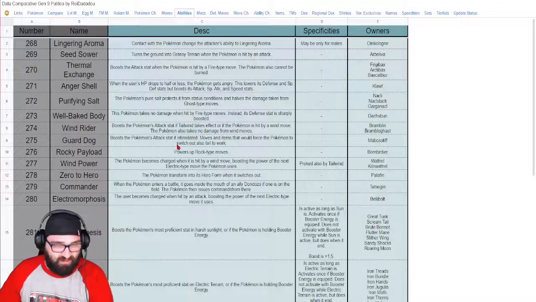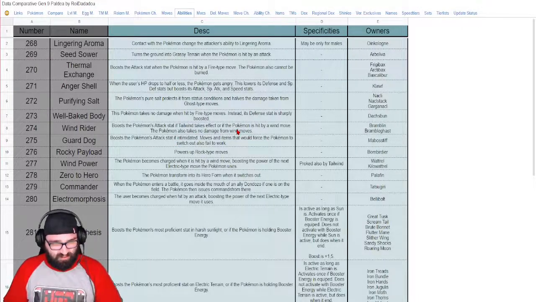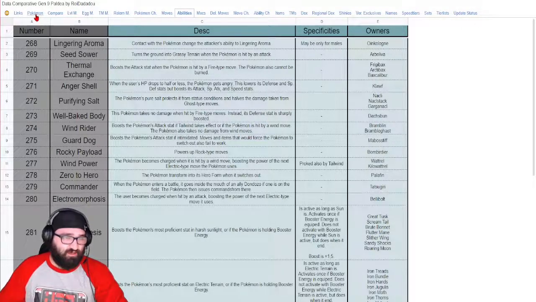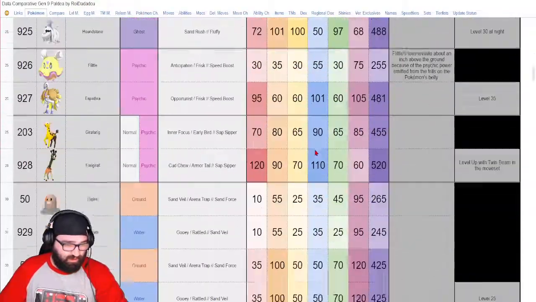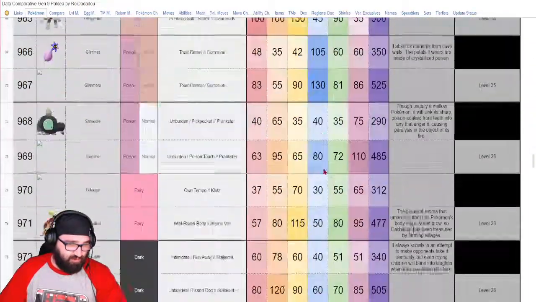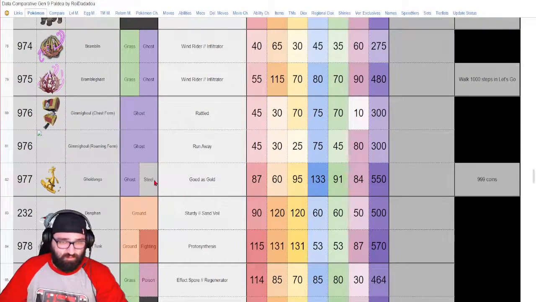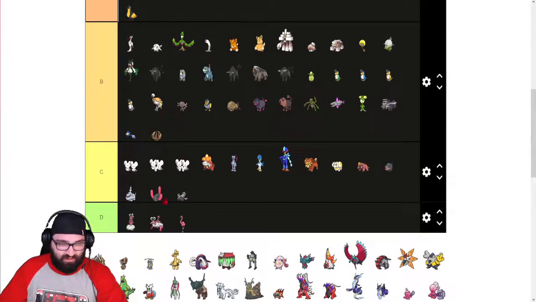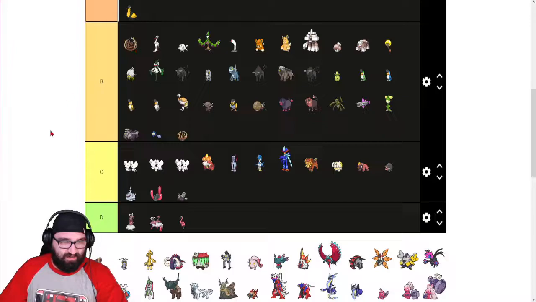And if it's Tailwind, boom, you set it up. And it doesn't specify if it's yours or the opponent's. So you could set up a Tailwind and then it gets an attack boost. I don't know, it could be good. If it's Tailwinded with a plus one, you can sweep, maybe, depending on what moves you have. I like its design too. I'm gonna put this in low B, and I'm gonna put this in high B. High B, that's my friend, Hybrid.